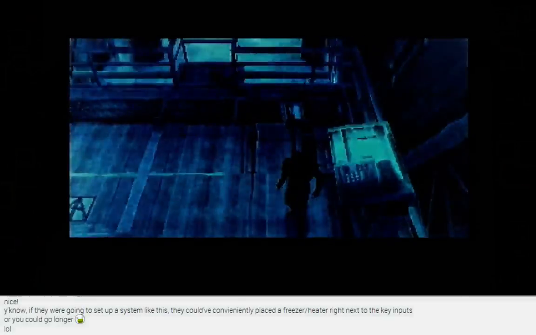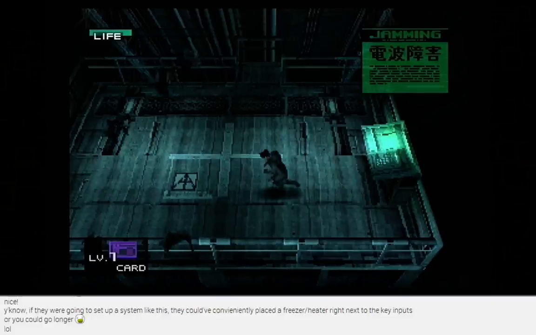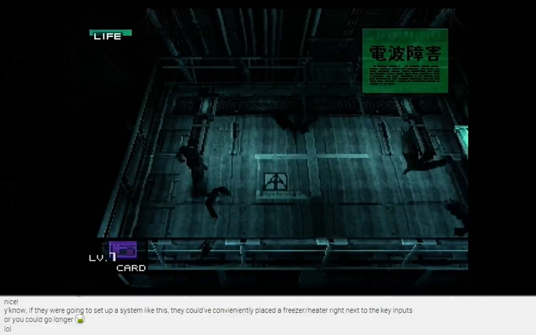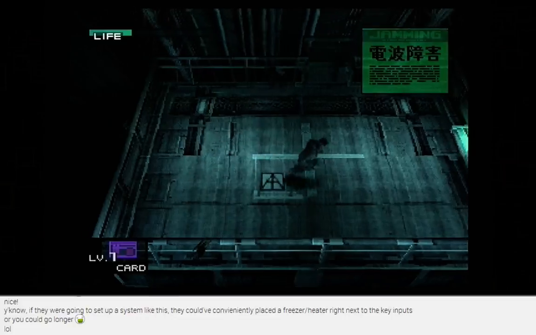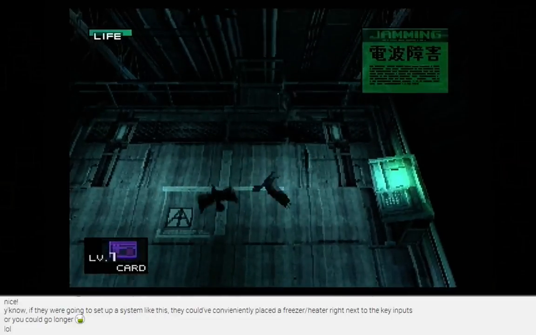So the next thing we have to do is heat the key. Again, I think I could attack these things, but I don't really want to lose any more life than I have to.